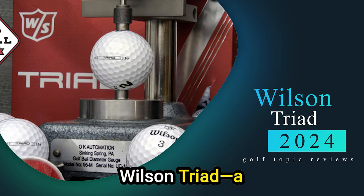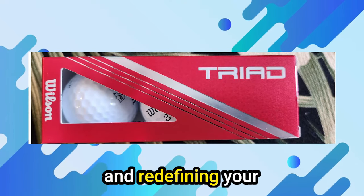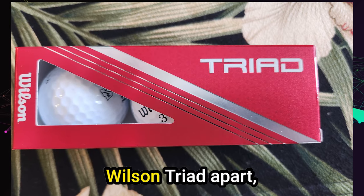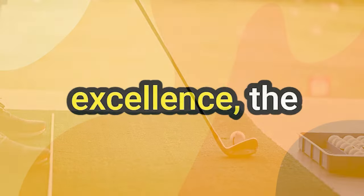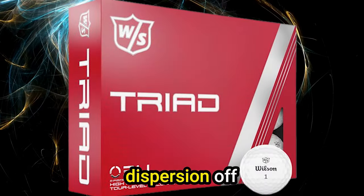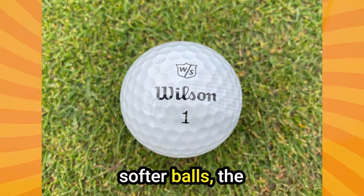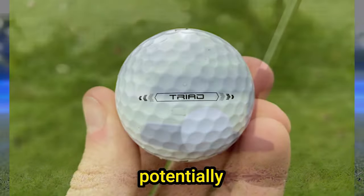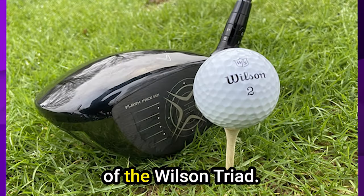Number 3: Wilson Triad. The Wilson Triad is a golf ball designed to revolutionize your game, making putting a breeze and redefining your golfing experience. For golfers seeking excellence, it's a game-changing option with precision putting, controlled dispersion off the tee, and spin control with irons. While it may not suit those favoring softer balls, the Wilson Triad promises to be a worthy companion, potentially unlocking the key to breaking that elusive 80 barrier.